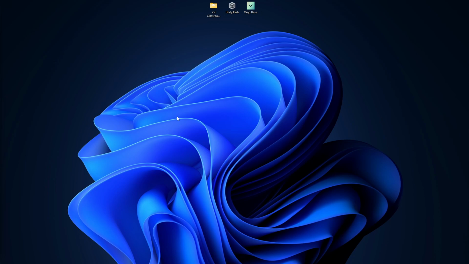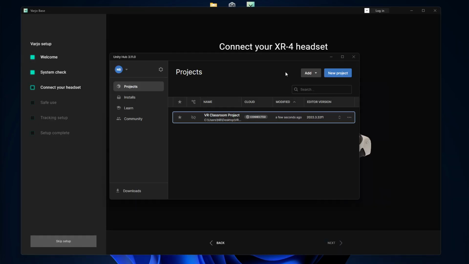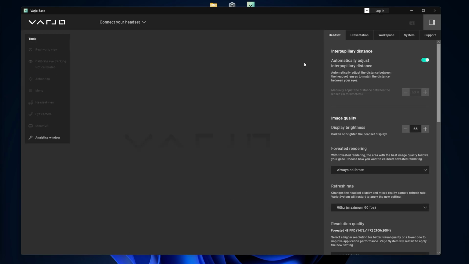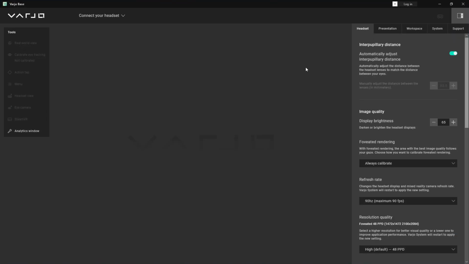You will just have to turn on the headset, and then the Varjo will go through a series of calibrations to make sure that the room is set up. But that is essentially it. So once we're done, well, I can't really show you, but oh, I can skip the setup. Ah, this is what I wanted to show you. Perfect. All right, so once your headset is connected, you will be able to see a window showing the viewer's output, and that would be what the headset view was. But since I have no headset, I cannot show you.